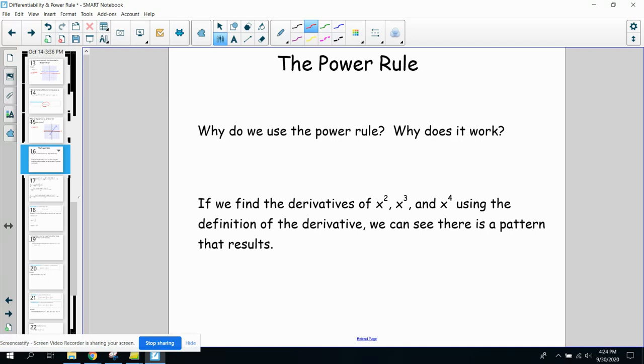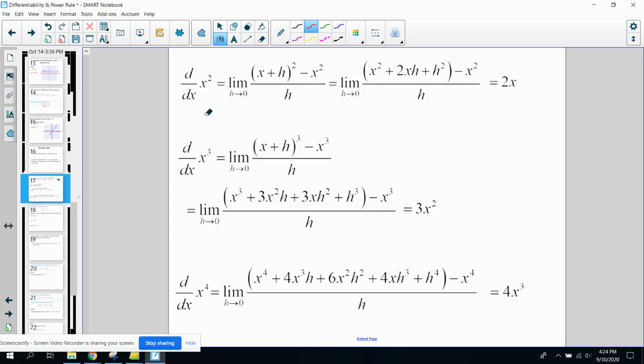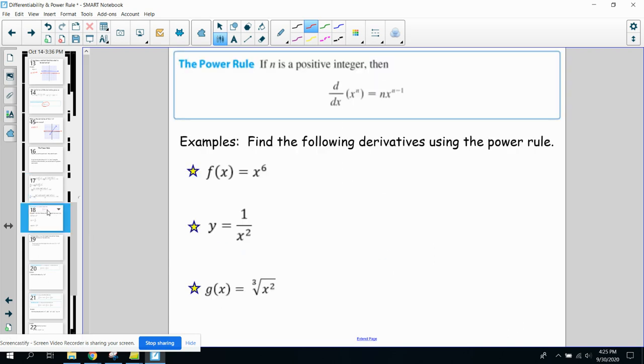So basically, if we use the limit definition of the derivative, and we found the derivative of x squared, x cubed, x to the fourth, and we just kept going and kept going. Again, here I'm just going to show it to you, but we're not going to really do anything. So using the limit definition of the derivative, which is pretty annoying to use, when I take the derivative of x squared and I simplify everything, I get 2x. When I take the derivative of x cubed and I simplify everything, I get 3x squared. When I take the derivative of x to the fourth and I simplify everything, I get 4x to the third. So if I had the derivative of x to the n, like any number, it would follow the same pattern. And that brings us to the power rule.